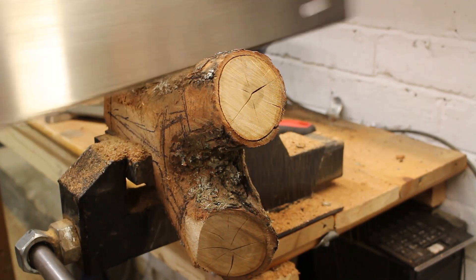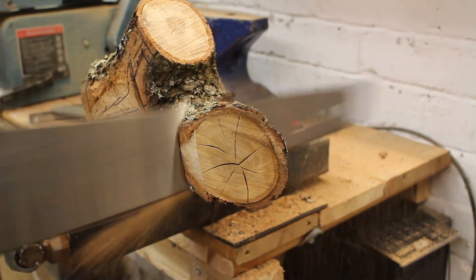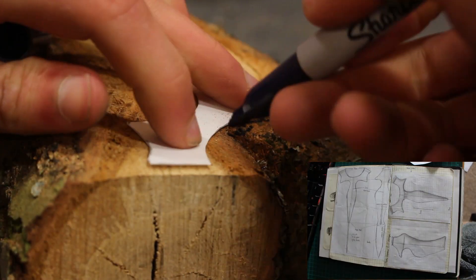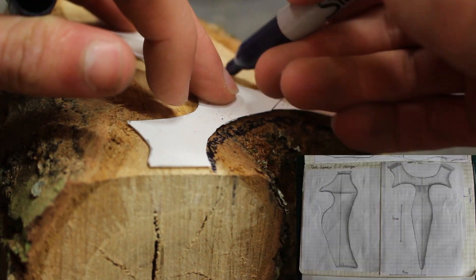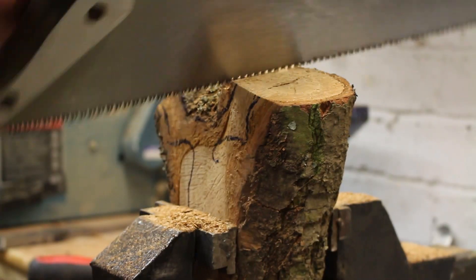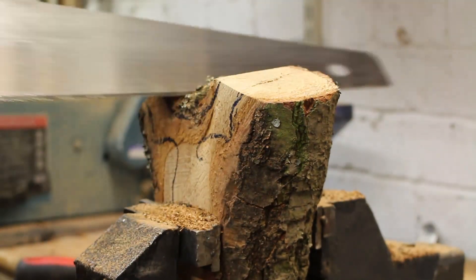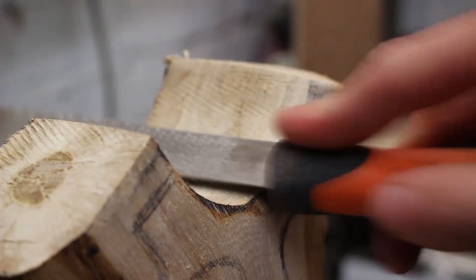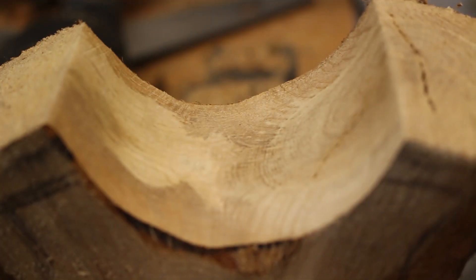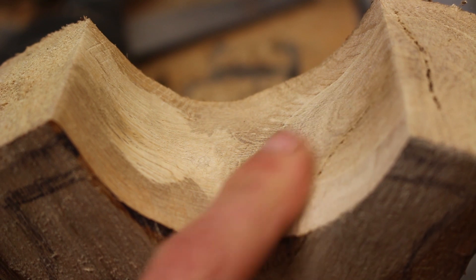I then started to remove more material with a saw. I drew on a more accurate shape using a template that I made. This design is my tail hammer design which I developed a while ago and it's still my most comfortable slingshot design. After that there was just a lot of shaping using hand tools and a Dremel in my drill to get everything to the outside profile of the lines that I drew. You can see some of the nice grain of the oak wood coming through already, and I know that at this point the slingshot is going to look really good when it's finished.